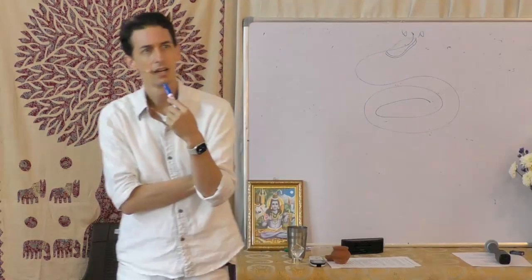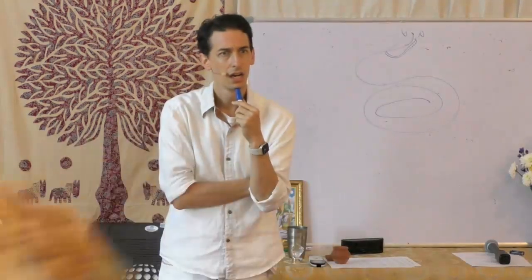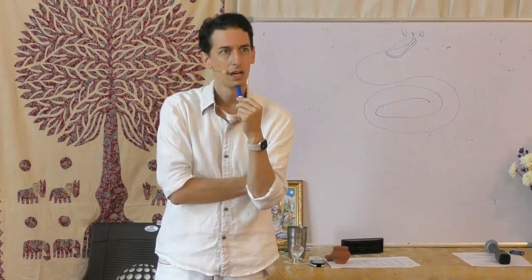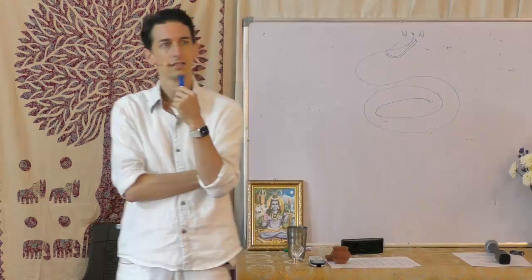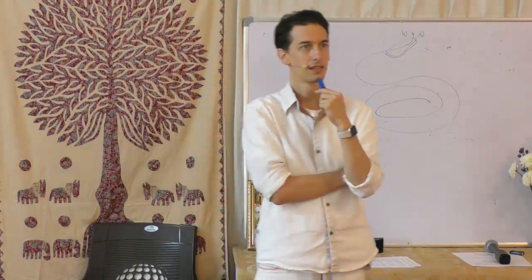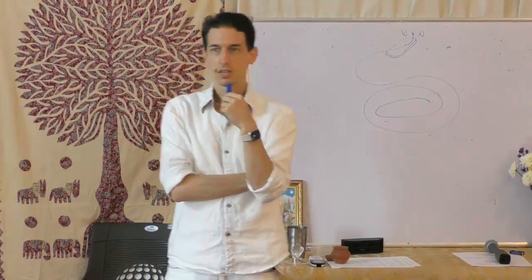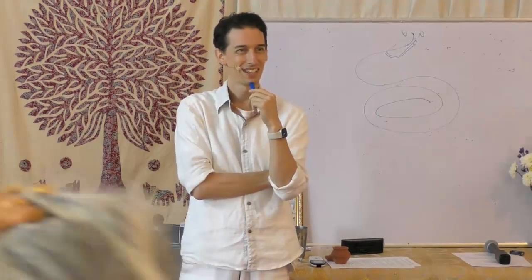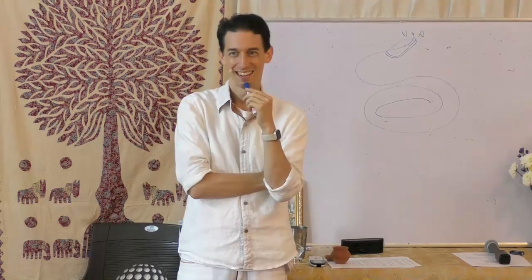A question at the back? I was just going to comment on the snake because India is from old times the country of the fakirs, the people playing the flute to manipulate the snake, in baskets. I mean, that's a nice entertainment. I would like to see that myself. Yeah, but it's not connected to this.